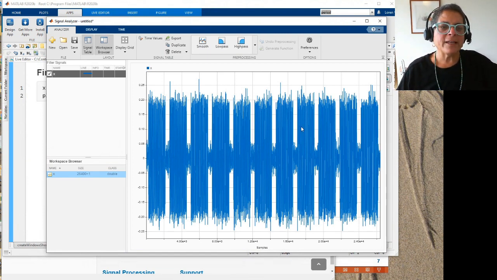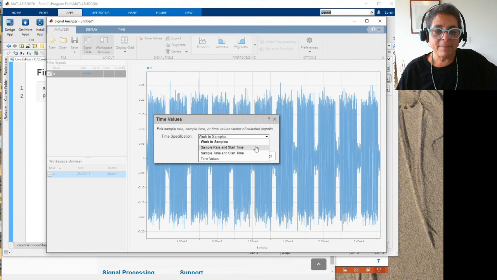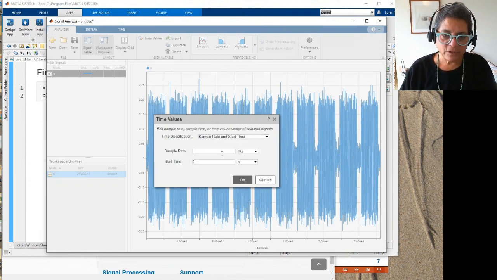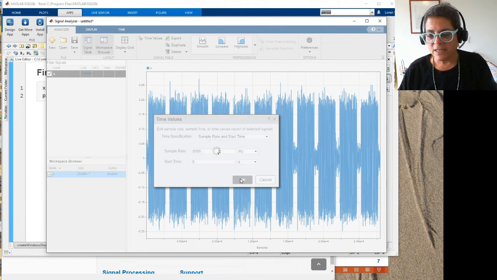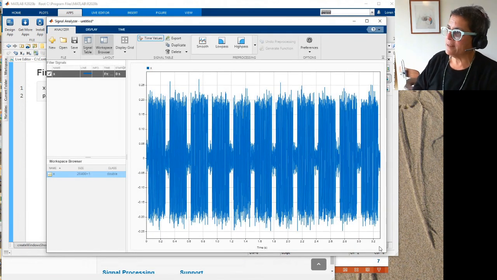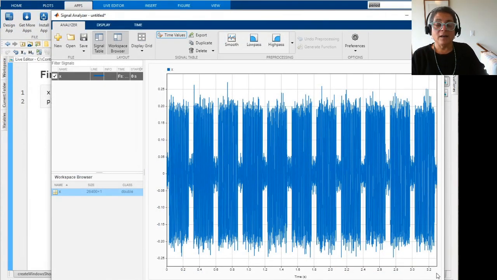I might want to convert that into the correct time. So if I give it the sample rate and start time, that might be helpful. I'm going to give it the 8,000 hertz here. And what you'll immediately see is, oh, that signal's around 3 seconds, a little bit longer. So now we have sensible units, because 3 seconds seems about the right amount of time for that.